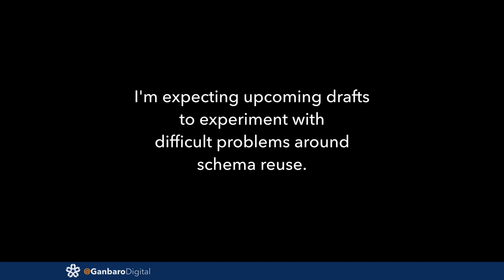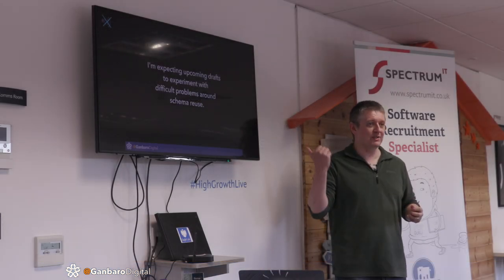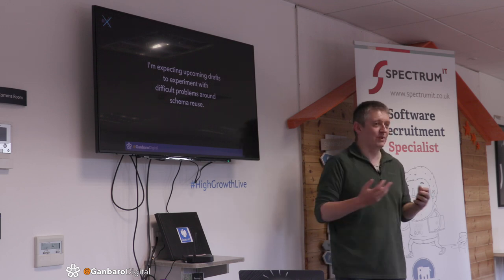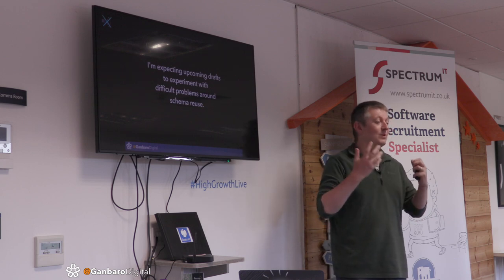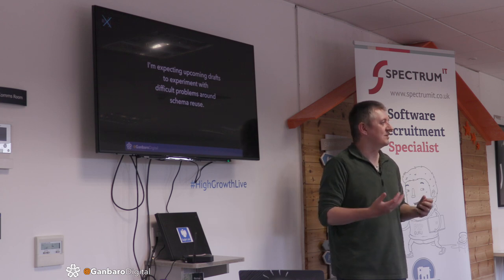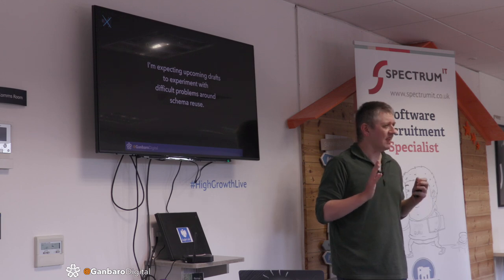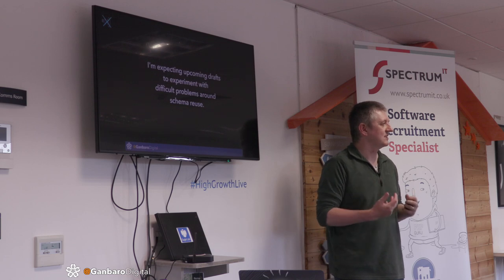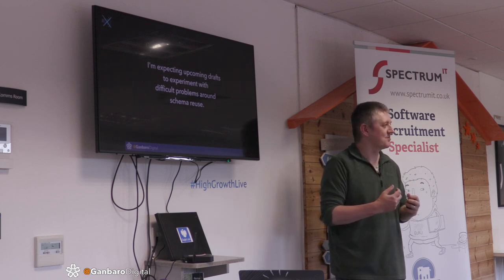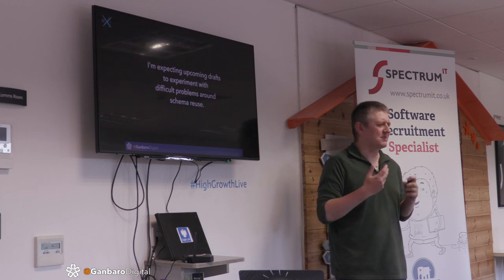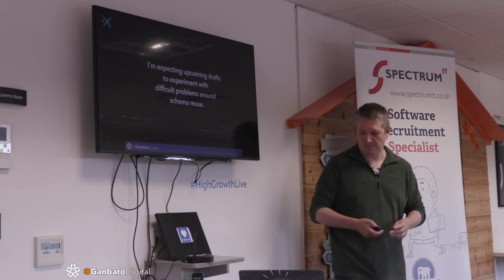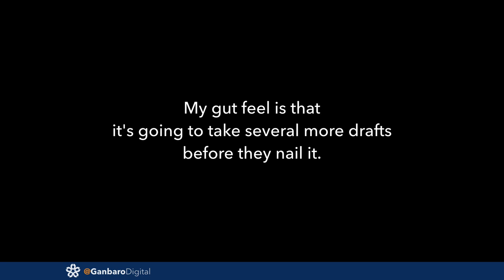Where the spec is changing: one area is the annotation stuff, but the main thing is people want to treat these as objects and want inheritance in schemas. Via $ref we've got aggregation, which as OO developers we believe is far safer in the long run. But there are people who say they need inheritance to model their APIs reliably. These are the areas where the draft still feels experimental — they're exploring patterns, putting them out for people to implement, and people come back saying it still doesn't solve their problem.